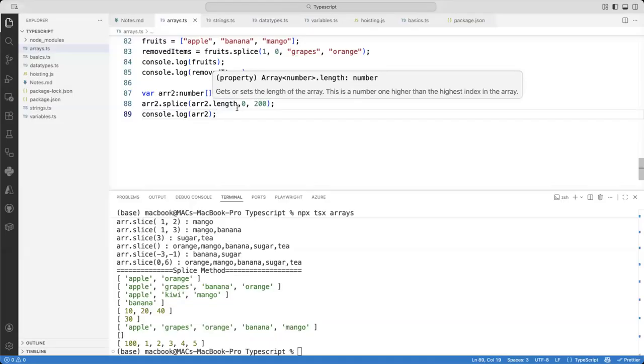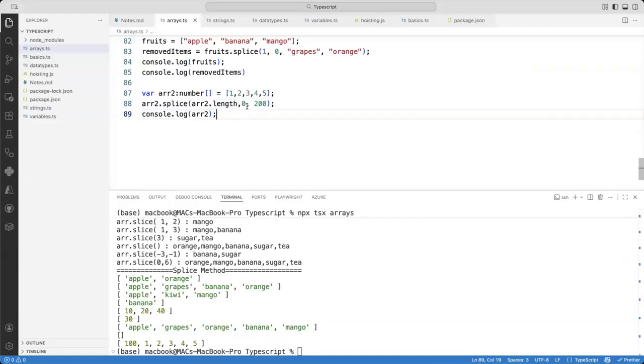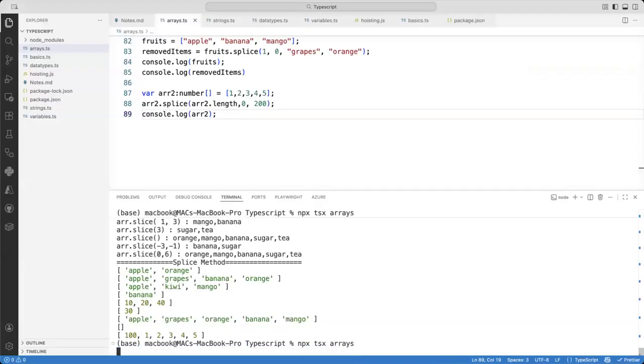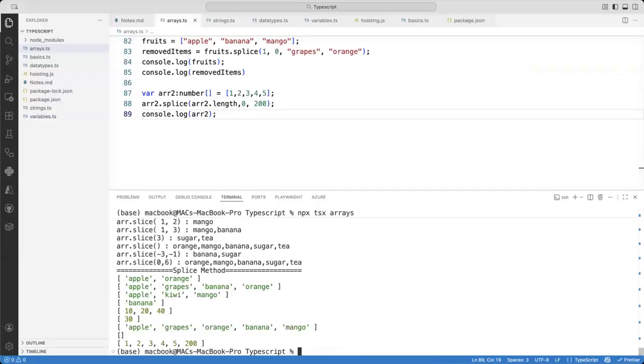Sorry, yes, 5. Then 5, comma, 0, comma, 200. So here the starting index is 5: 0, 1, 2, 3, 4, 5. So at the 5th position, you are inserting 200.